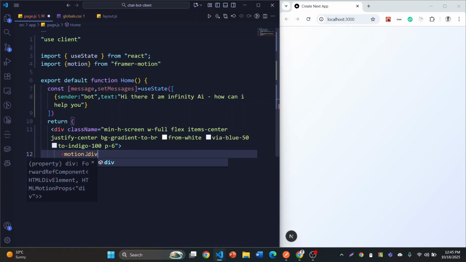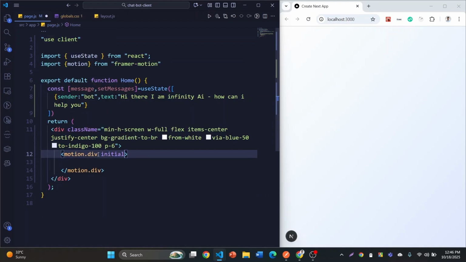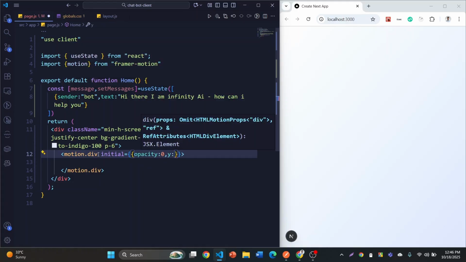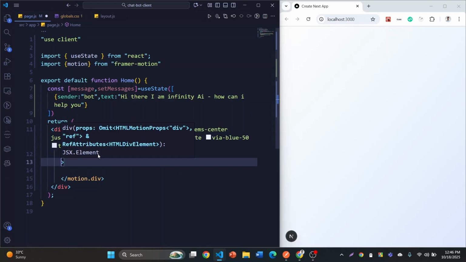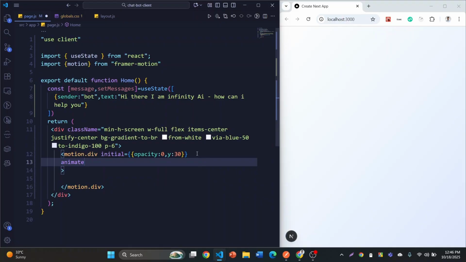Now motion.div. Okay, here let's say initial will be opacity 0, and also y will be 30, so we want to animate based on that.